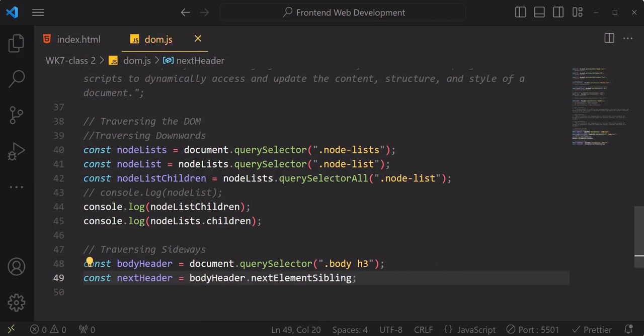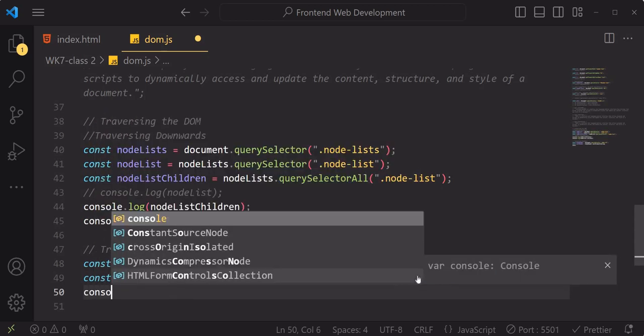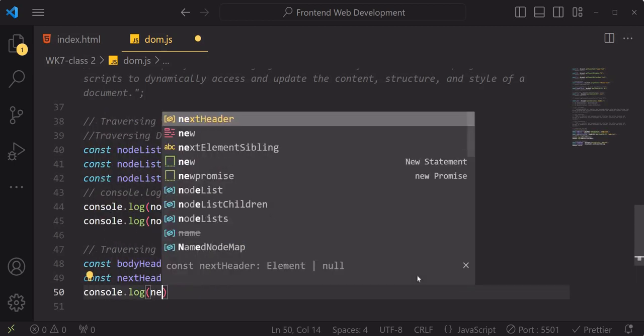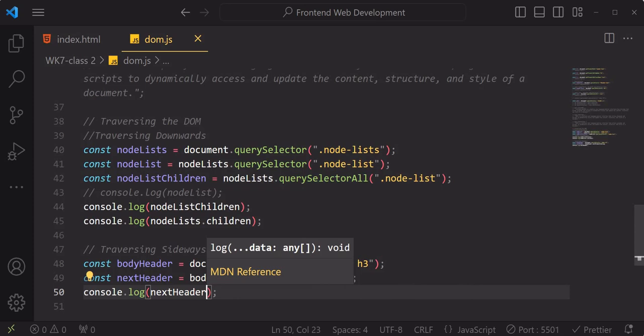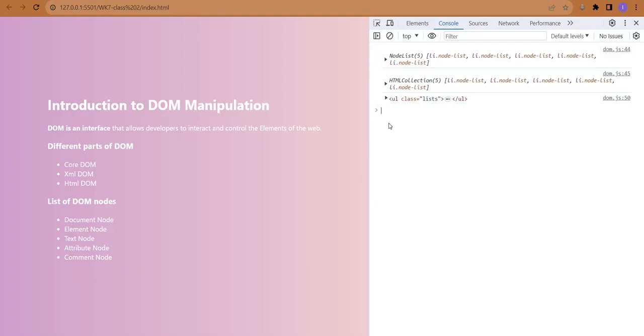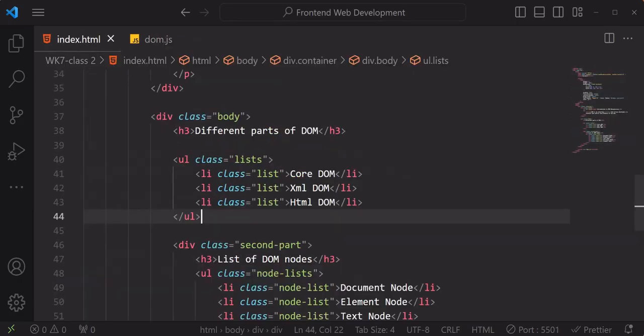Let me save this. If I console.log nextHeader, for example, let's see what we have here. It's giving me the UL. So what I did is I selected the H3, and afterwards I traversed sideways by selecting the nextElementSibling.